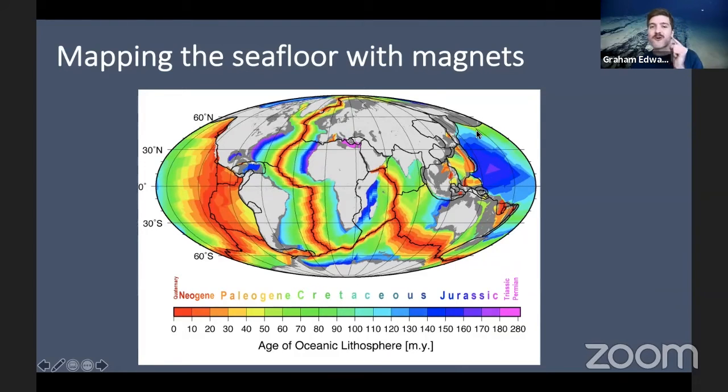But there's one really cool exception to this rule, Gavin. And where's that? That is in the Mediterranean. Right. The Mediterranean is where you get the oldest, not rocks, the oldest ocean crust. That's because you closed Africa up against the Eurasian continent, and you left a bunch of old ocean crust there, but there's no actual margin that's subducting that crust away. And so it's just staying there. So they find 350 million year old ocean crust in the Mediterranean. It's pretty wild. That's amazing.